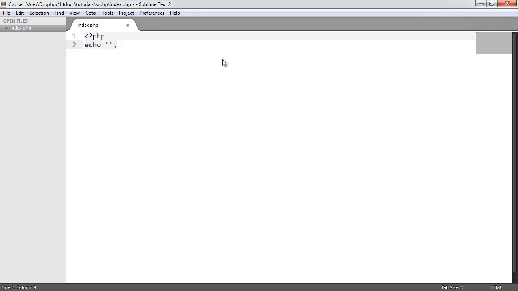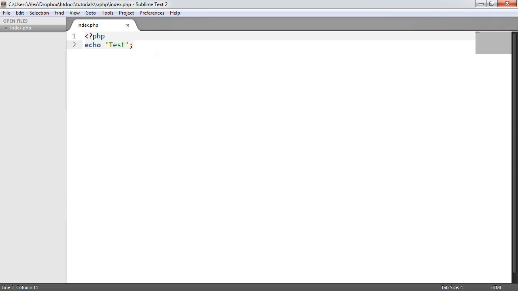We do this using echo. What we're now saying to PHP is, please output what I'm about to tell you as content type text/html or whatever. So now I can say test, and that will simply output test on the page. That's being interpreted by PHP, and although it's been interpreted by PHP, we don't see the PHP code in the source of the web page.